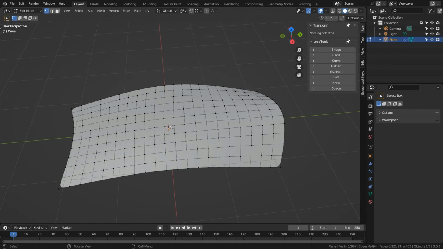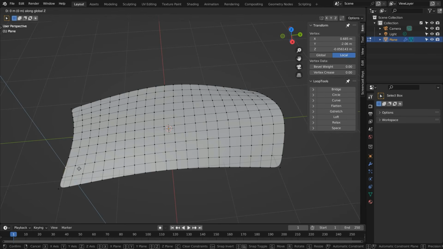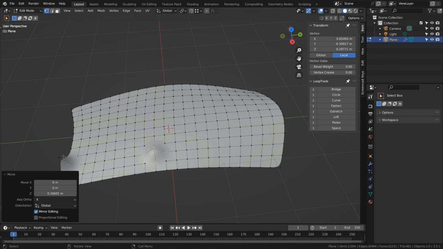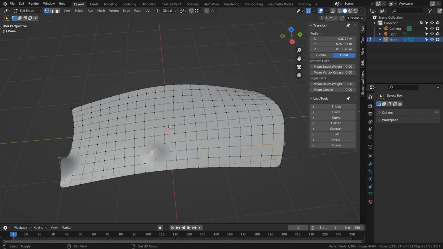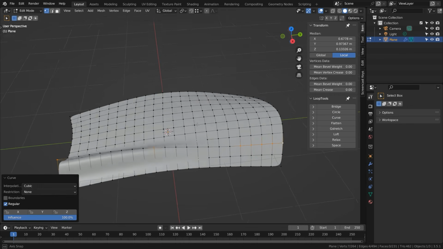Now, I said that you would often want curvature on top of your curvature, so let's do that. So I take a point of the edge here and move it up, and then maybe one further along this loop and move that up. I can select both of these moved vertices, and then I might want this detail to disappear into the original curved surface. So I select a few points at the edge. This will make the new curvature curve perfectly back into the panel surface because all the calculations are cubic. So I press the curve button and there it is.